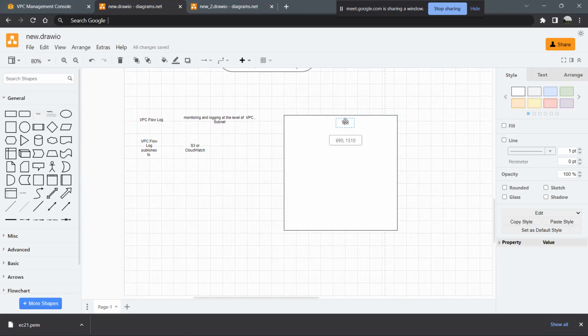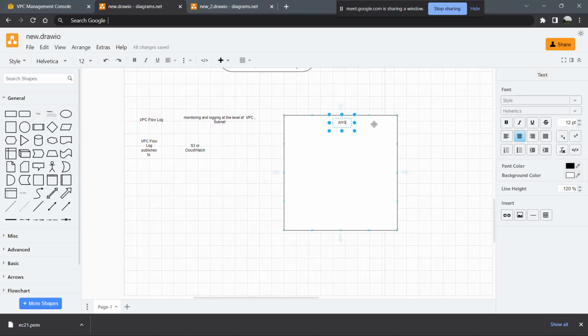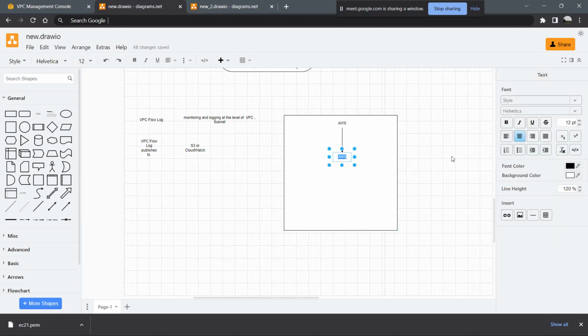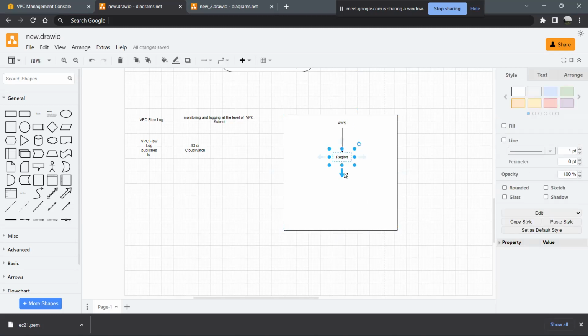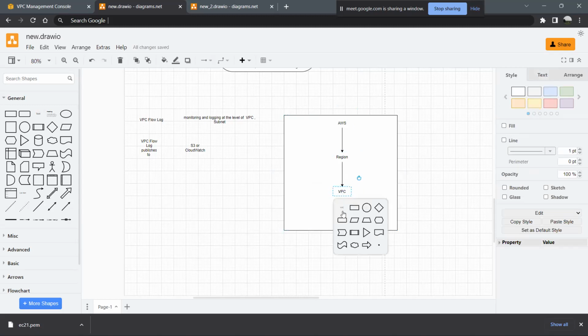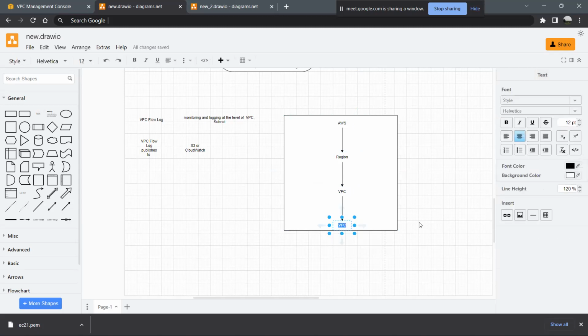First we will have AWS. Then inside the AWS, what will we have? A region. Now inside the region, you'll have different VPCs. Now inside the VPC, you'll have different availability zones.